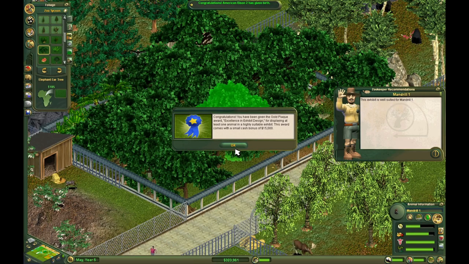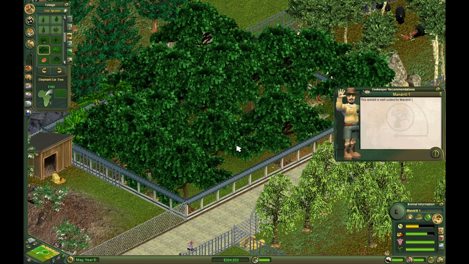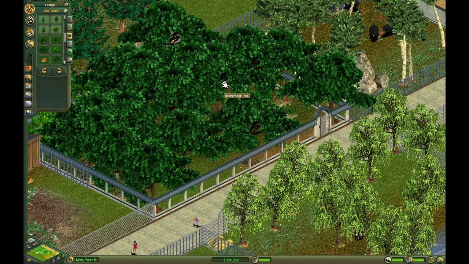Ooh, you have been given the Gold Plaque Award Excellent in Exhibit Design for displaying at least one animal in a highly suitable exhibit. This award comes with a small cash bonus of $15,000. Is that the first time we've earned that? I thought I was doing good on all these exhibits. Oh, that kind of sucks.